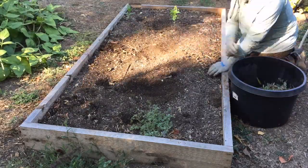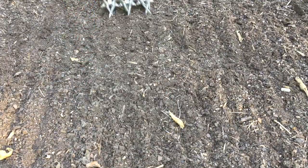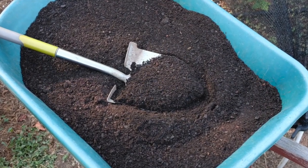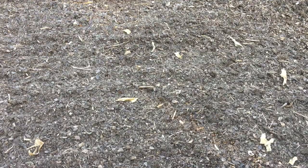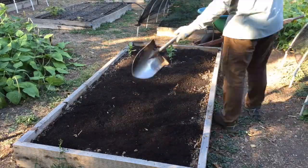I've removed all the weeds and my irrigation lines from this raised bed. Next, I'm going to take my garden weasel and lightly run it through the soil to open it up and loosen it. Then I'll come back and distribute some compost and fertilizer. Feed the veggies so they'll feed you — adding fertilizer gets the nutrients deeper so they're available to the root system as the plant gets growing.